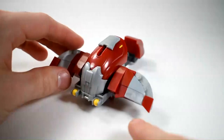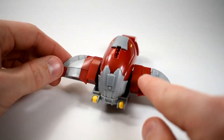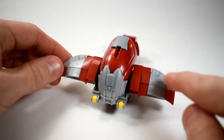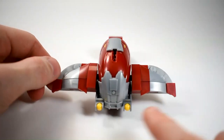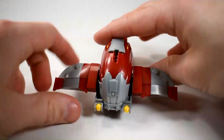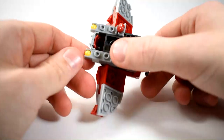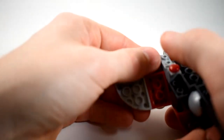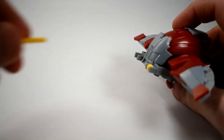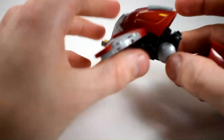The fins too have some silver on there, and this is printed, so that red portion is the same piece as that silver portion there, so it's one piece printed, and it lines up really well. It's a great print job there. You have the little spikes coming out the front as well, and two shooters with actuators on the bottom with these little red things that shoot out. Those go pretty far, and you get six of these little yellow bolts, so you can reload that thing twice after shooting it once, which is pretty cool.